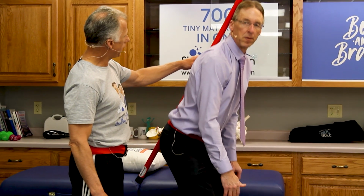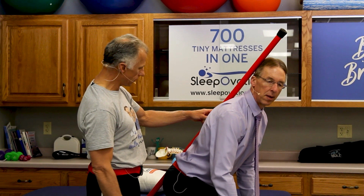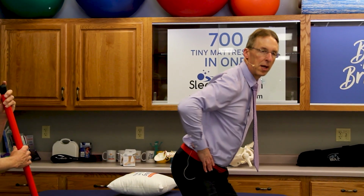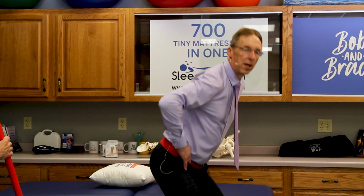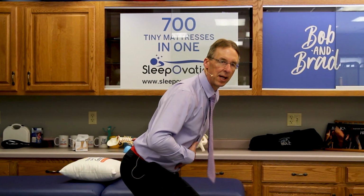But I'm maintaining that nice straight back and hip hinging, and there's a lot of lifting mechanics going on here. So I'm trying to keep this arched, keep the pelvic tilt while I'm lifting, and all the movement is coming from my hips. I'm keeping this like it's in a cast, and there's really no movement there. It's just staying in an arched position. That back is in a real safe position when you're doing this.